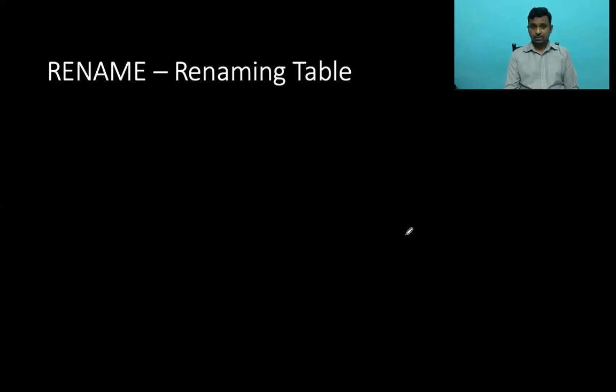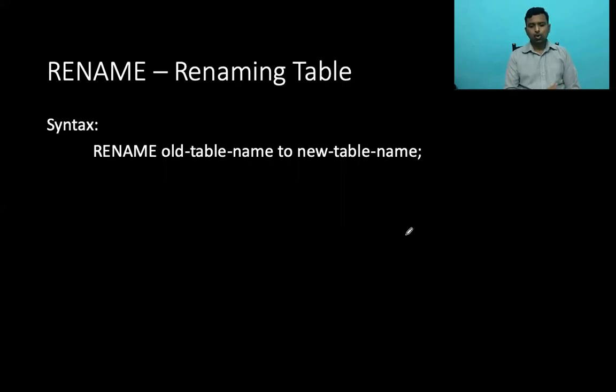And renaming a table is a separate command. It's not like an alter command, where you rename a column. Here it is about renaming the table itself. It's very simple: rename old name to new name. Here I don't use the keyword table because I'm going to do it on the entire table. I'm going to rename the table itself. Before, it was like create table name, alter table name, drop table. Here it is very simple.